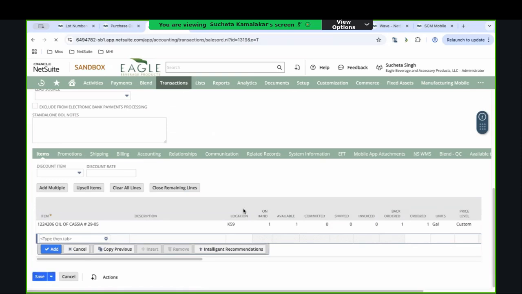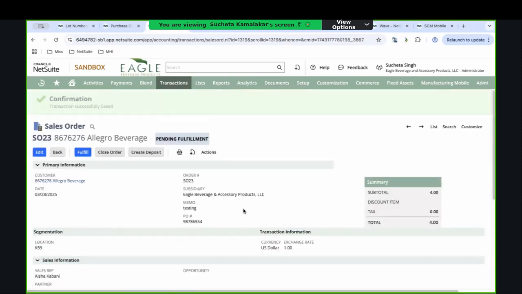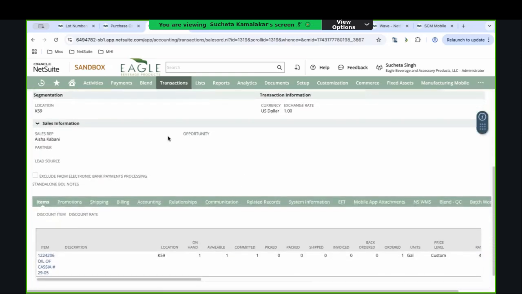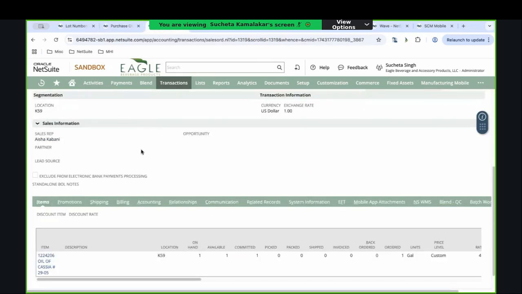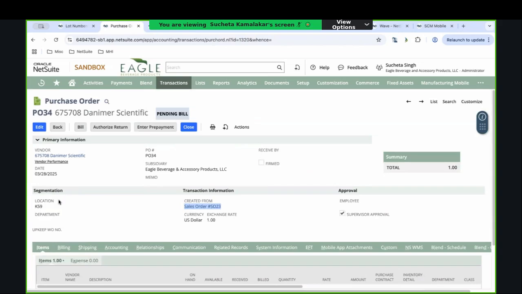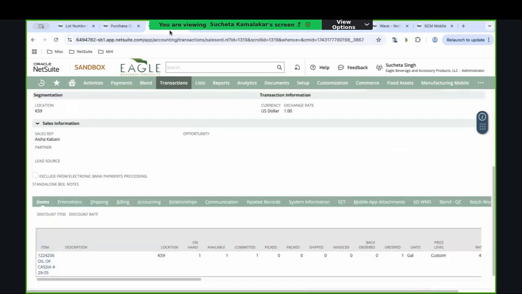Again, when you're creating a sales order, you'll just make sure to follow the process. And I know we did discuss the whole defaulting of line location and everything, but either way, when you are reviewing it, make sure that there is a location on every line. The PO had it correctly because it sourced it. Since the line didn't have any, it took the header one, and everything went fine.